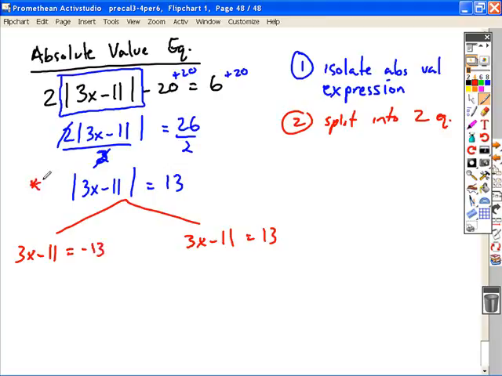And now, here's a good place to run a check. Okay. What do you know about absolute value expressions? They can never be what? Negative. So, if you have an expression in this form right here that's set equal to a negative number, right away you can stop what you're doing and write no solution. And what if it's equal to 0? How many solutions would you have? 1. And what if it's equal to some positive number? You'll have 2 solutions. Okay, so right at that point you can check to see whether you have 1, 2, or 0 solutions. No matter what number you have, or if you have 1 or 2 solutions, you simply solve the resulting equation.